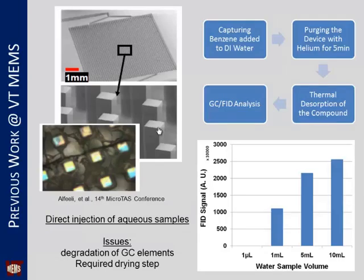So one of the techniques that we used and presented in MicroTAS a few years ago was basically direct injection. This is one of our 10x coated microfabricated preconcentrators. We captured the benzene which was added to DI water. We push water through this device by itself. Benzene is captured by this 10xDA, water is repelled, and then we can go ahead and do the analysis.